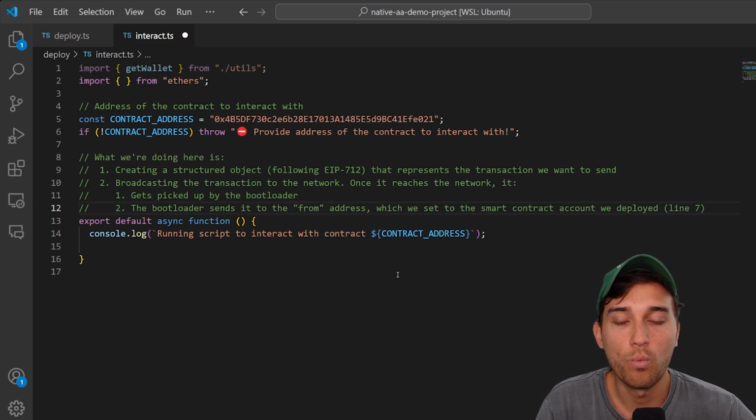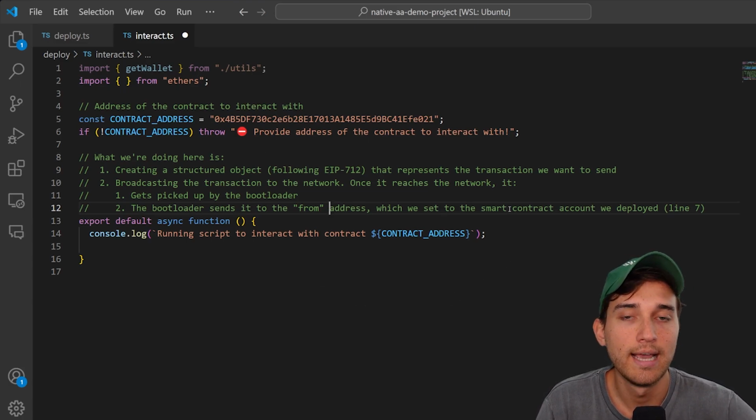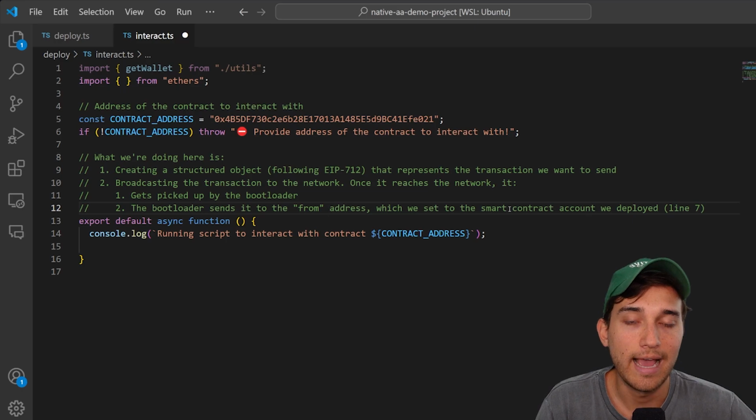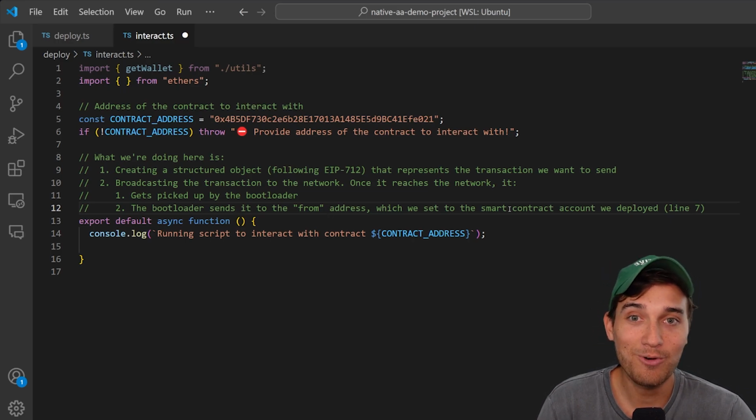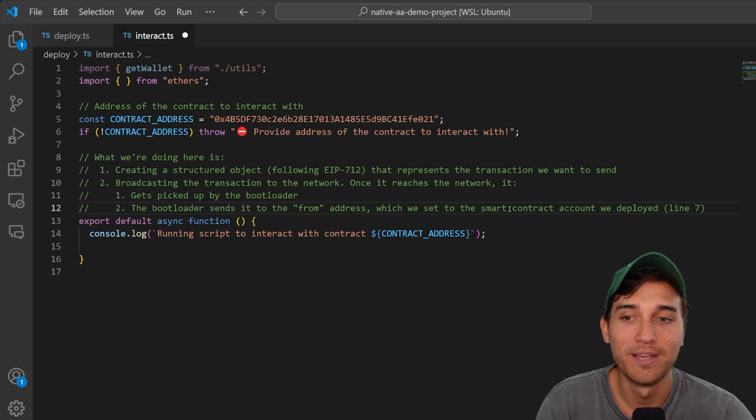and broadcast that to the network. Now, what is going to happen then, if you've been following along with the smart contract, is it'll hit the validate function. And likely, if you built a sane smart contract, not that we have, it's going to say, well, I've checked the from address and I've checked the signature and it doesn't match up. So you obviously didn't send this. But in our case, our validate function just accepts anything, right? So it will literally just not care about anything and go ahead and say, yeah, whatever, I'll submit that transaction to be executed.